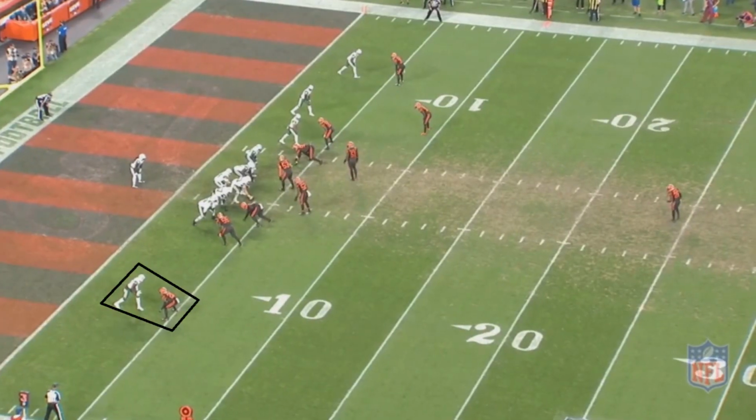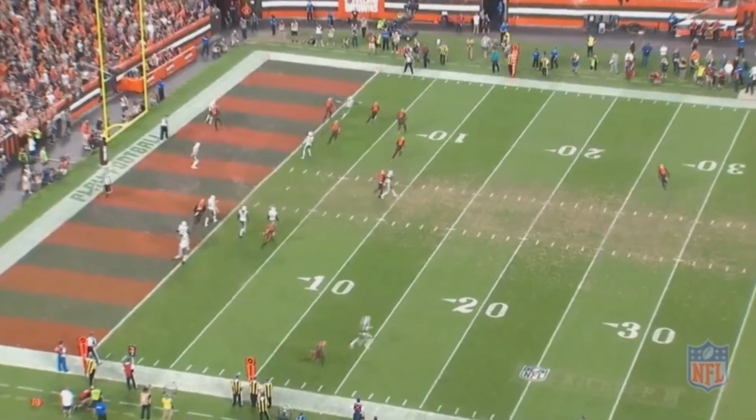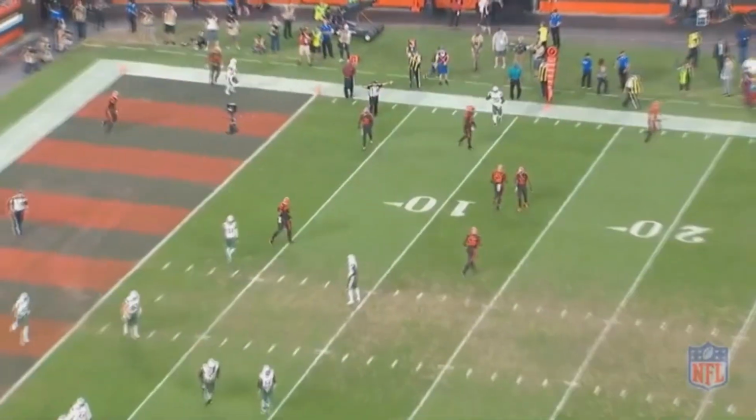Like on this one, he's playing press coverage on the bottom half of the screen with that Jet right there. As you see right now, what that New York Jet is doing is getting his right hand right there on Ward's left shoulder pad. From there, he's going to get his left arm onto Ward's right side of his body and basically just fling him to the bottom half of the screen. Now, Ward's going to complain and say, hey, why wasn't that a penalty? And honestly, it probably should have been.